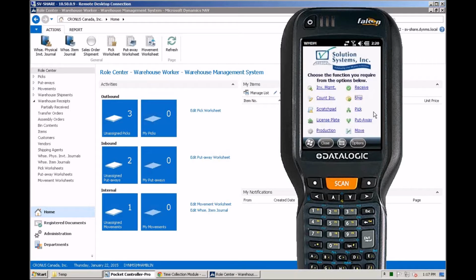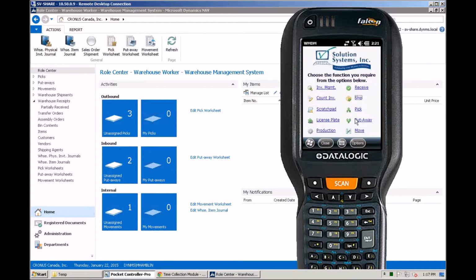What I can do, though, I'll just give you a quick example. I'm going to scan a barcode that's going to log me in to a different location within NAV. If I scan that, it reloads the configuration, and you'll see here that as soon as it does that, the logo changes a little bit. It says Blue Warehouse at the top here because in NAV this is the Blue Warehouse in their demo data. And you'll notice that I've got a few things that are disabled now, like pick and put away, because I don't have those enabled within this Blue Warehouse. So it's the same company, just a different warehouse. I'll go back to the one I was in before that has everything enabled and load up this one.